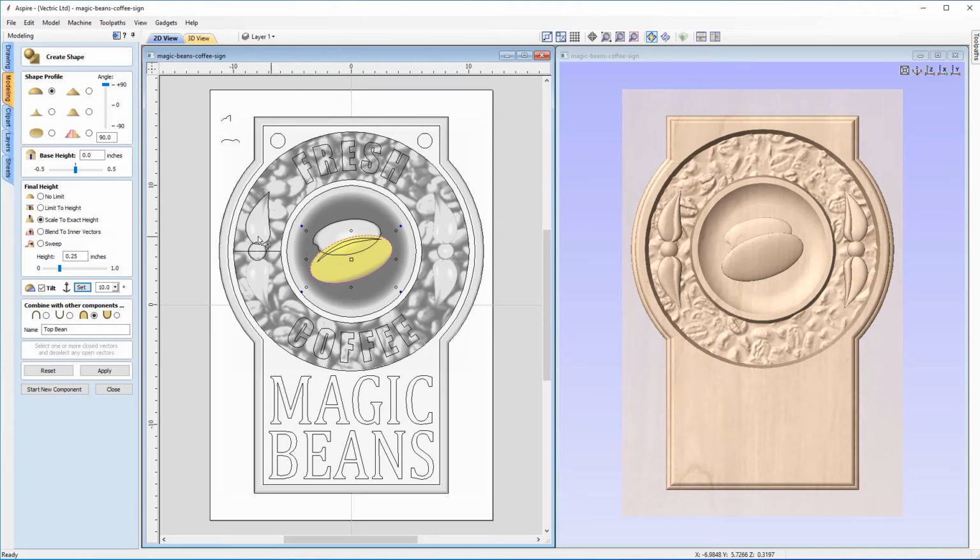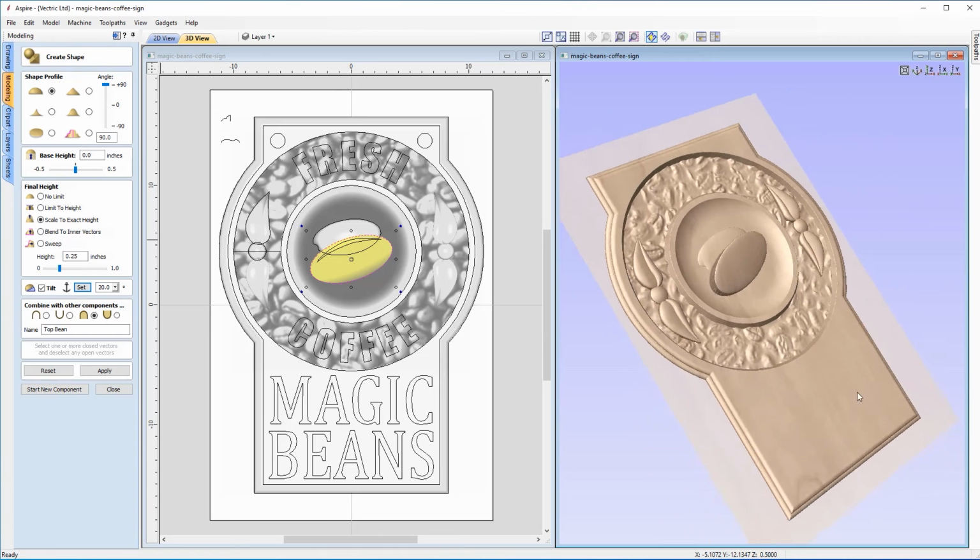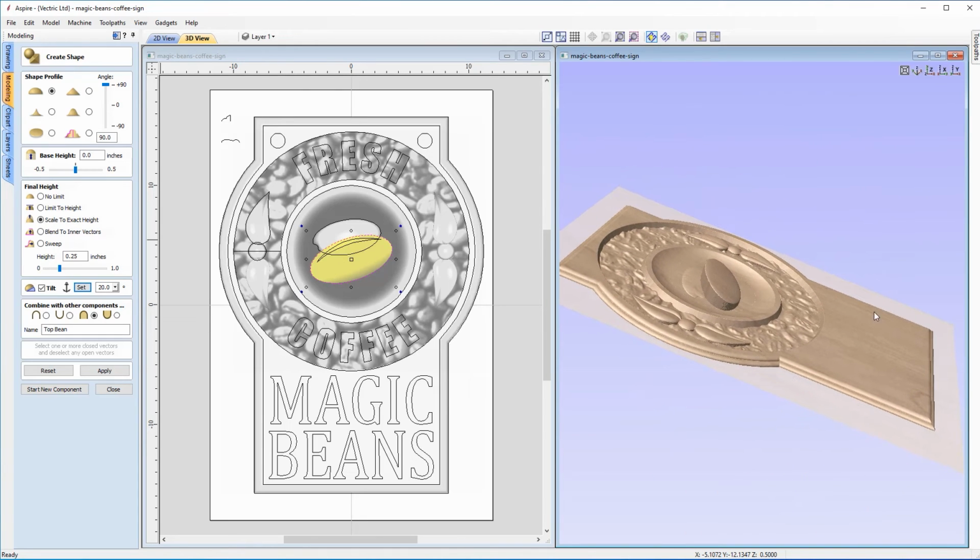And once this is done, we can then use the slider, which is next to the set anchor tool, to increase or decrease the angle of the tilt. So we'll just have a look in the 3D view. So we can see at the moment that we've got a massive tilt on this. So it's set at an angle of 20 degrees, and that's given us almost a vertical wall at the back end of this front bean. So we can look to decrease this now.